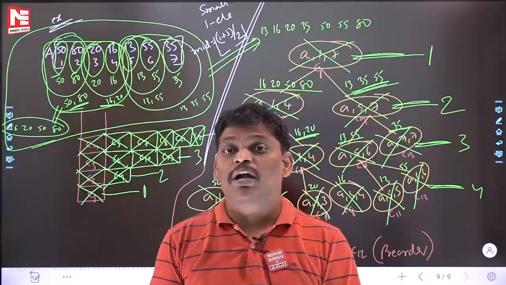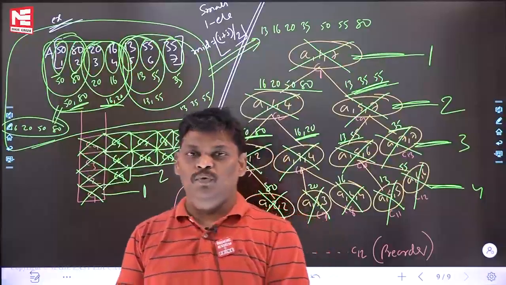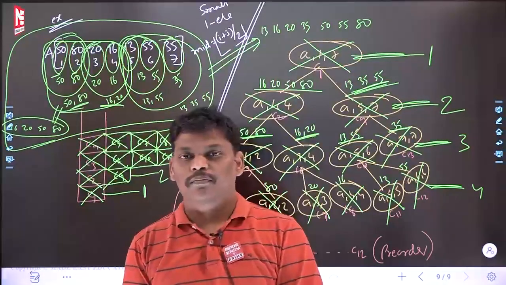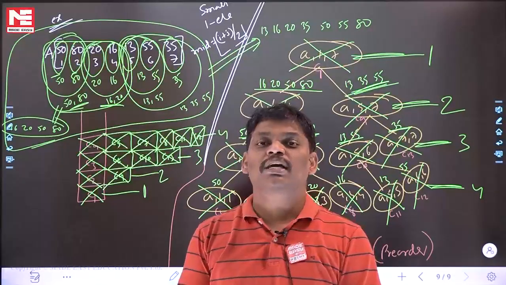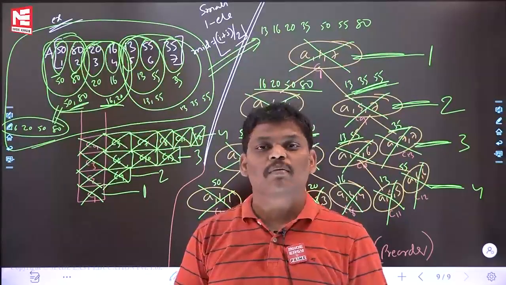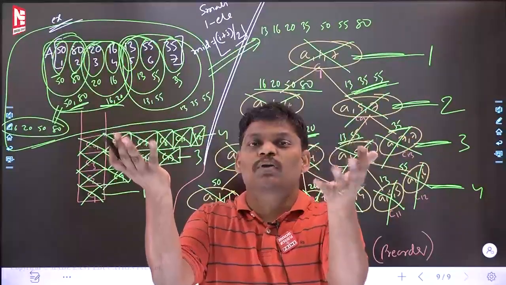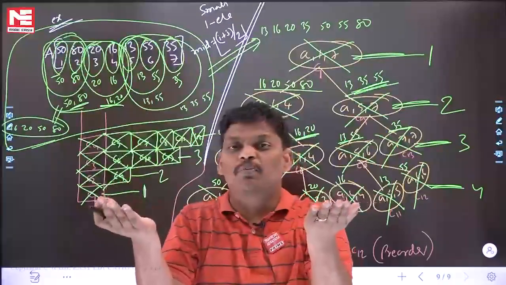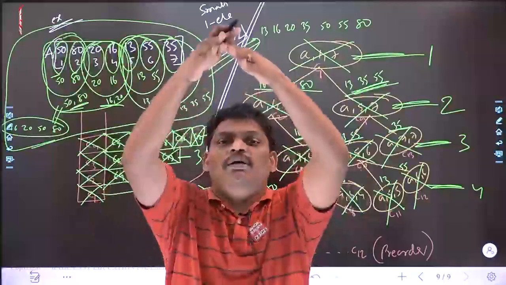Merge algorithm. I am not asking about merge sort. What is the merge algorithm input? Not the merge sort algorithm input, the merge algorithm input. Merge means combine. Merge algorithm input is going to be 2 sorted subarrays. Left one is sorted, right one is sorted, then you have to merge. Output is going to be 1 sorted subarray.